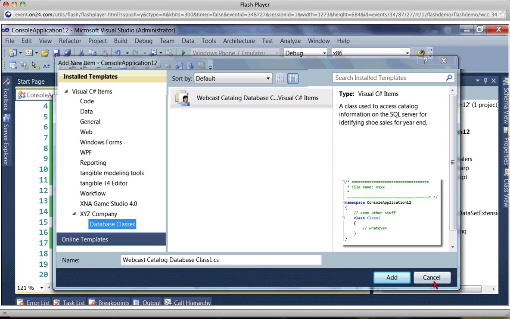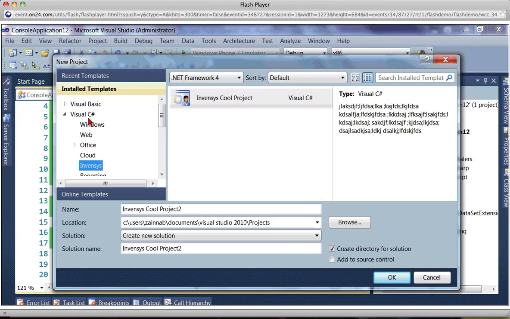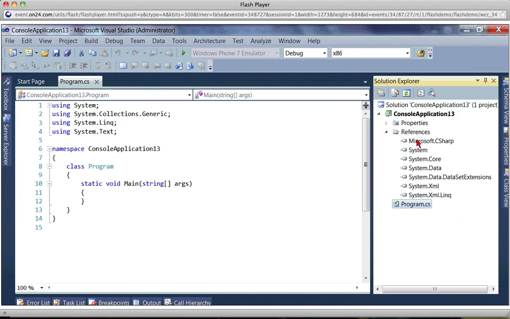Okay, great. Well, then that begs the question. Once you do that, it'll automatically add all the references and everything, by the way, by default. But we can do a proof of concept here. We might as well, since we're here. Let me go ahead and just create a brand new, off-the-shelf console app. You can see here the references. It has all the standard ones, but it doesn't have the extra stuff yet.